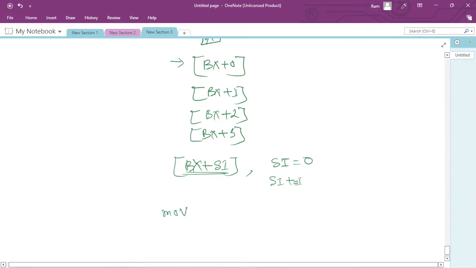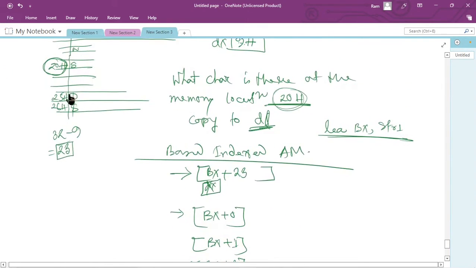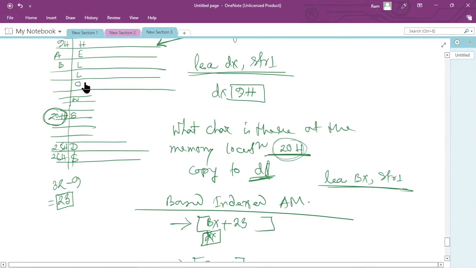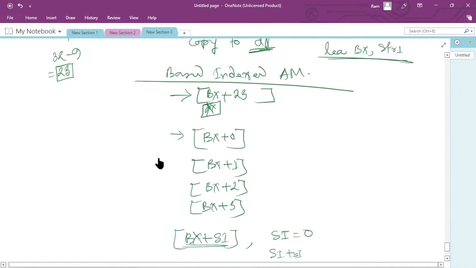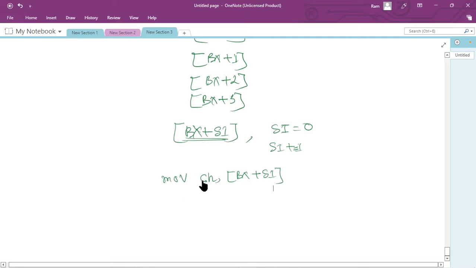For example, move to any register, say the CH register, the content at BX plus SI. Based on the value of SI, it will point to one of these locations, and whatever character is there, you copy it to CH. Then you can compare CH with the dollar symbol. If it is true, then it is the end of the string.